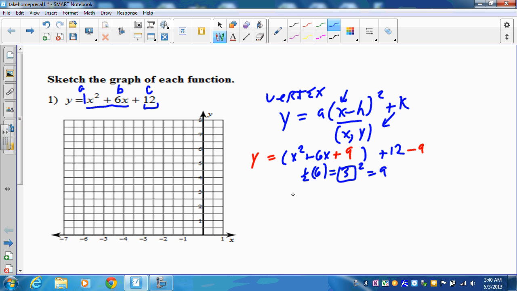And then we're going to go back and just build the square. So we use x plus 3, and that 3 always matches up this value here. And then we have 12 minus 9 is plus 3. And the a value is, of course, 1, since the coefficient was 1 for a. So what does this tell us to do?